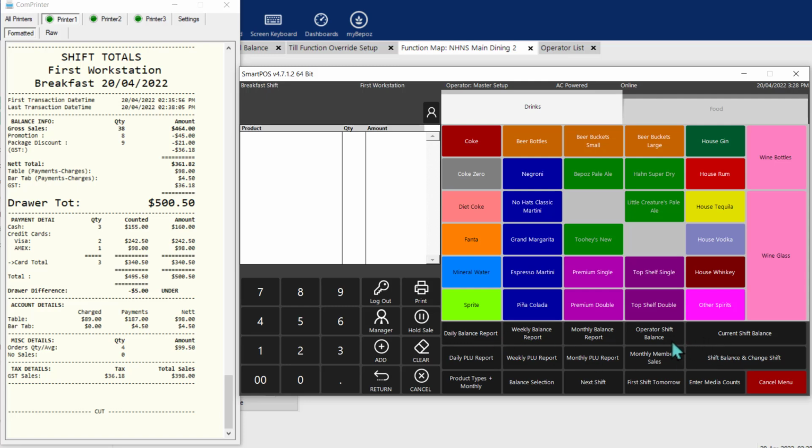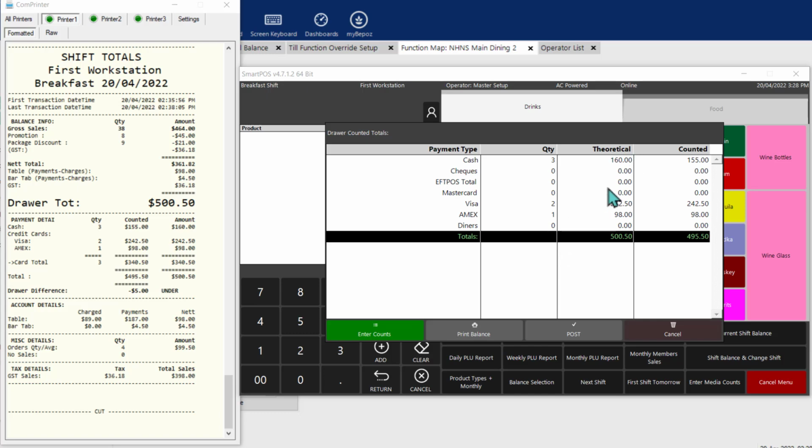So what the most likely workflow would be is we would run the till balance report for the current shift, take a look at that, see if anything pops out that we need to go investigate, or something looks off, or whatever the case may be. We could then enter our media counts. In this case, they've already been entered from back office, but if they had not, then these counted amounts would not be showing here.